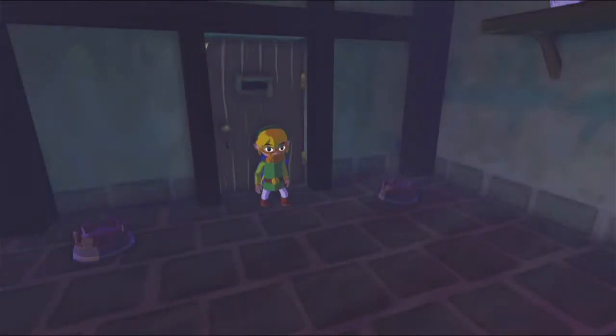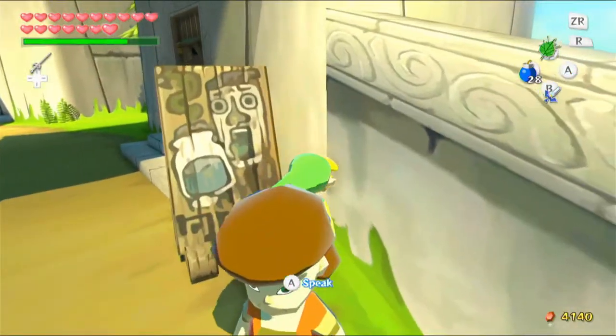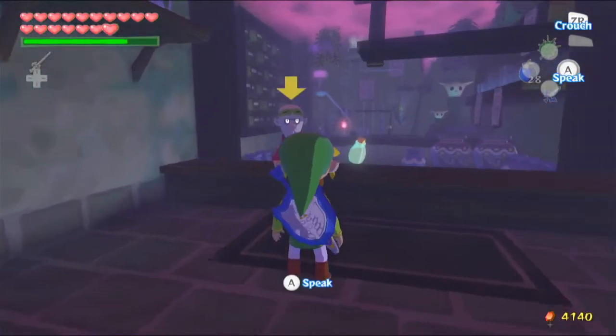Words are hard sometimes. But anyway, let's also go into here, which I probably should have read the sign first outside. I'm pretty sure that's a sign outside, at the very least. No, it's not a readable sign. But anyway, this place is a potion shop.